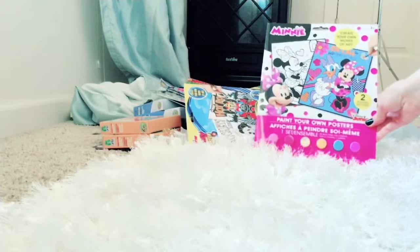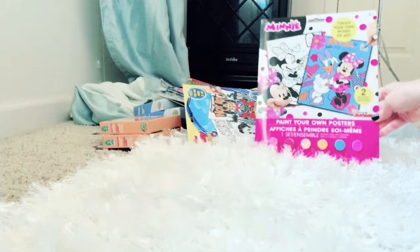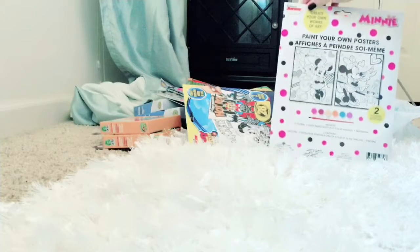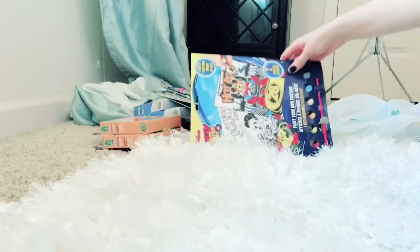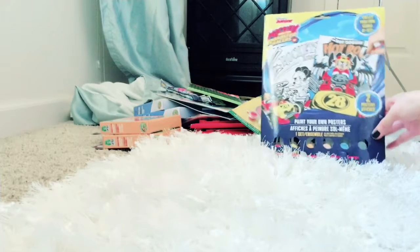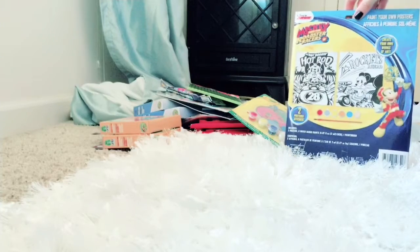There is a mini paint your own poster, and you get two posters. The paint on this does look dried up, so we're either going to have to add water to it or just use paints that we have from other projects. I checked a whole bunch to try to find some paint that wasn't dried up, and they all were. So this is from Disney Junior, and it's a Mickey Mouse, and again it has the dried up paint, so just be aware that if you are going to get these that you'll need to purchase paint separately or use some that you already have.